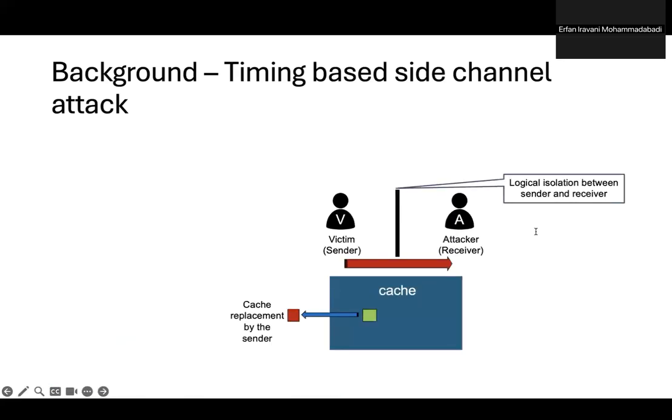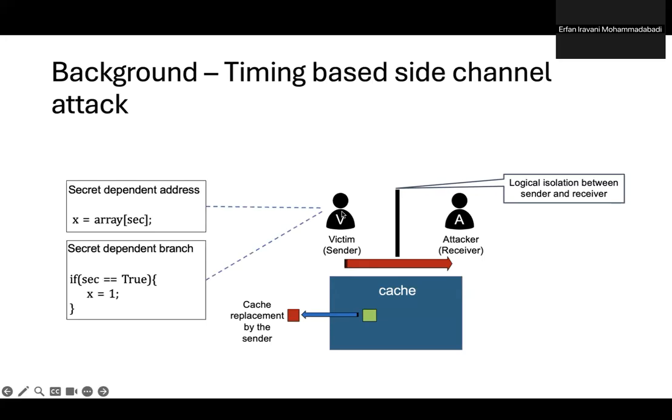So, to understand how this timing difference can be exploited directly, we show some code snippets here. But before that, this diagram shows a cache component which is shared among two programs. One may be the attacker and one the victim in the case of secret leaking, or in the case of breaking the isolation, one might be the sender and the other the receiver.